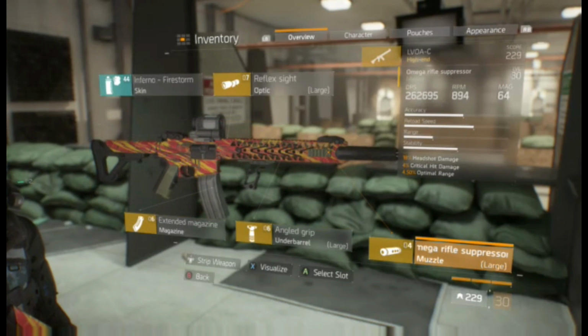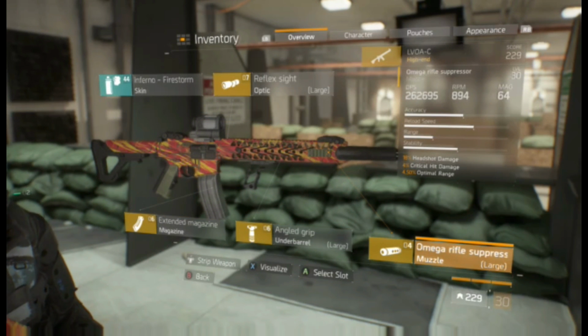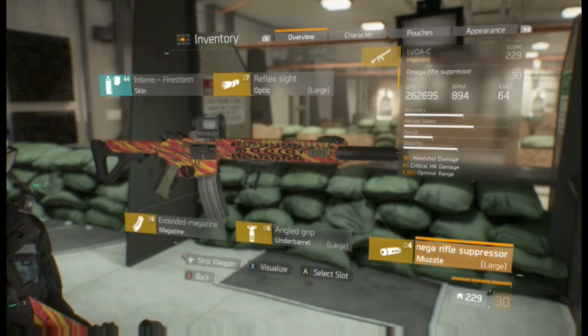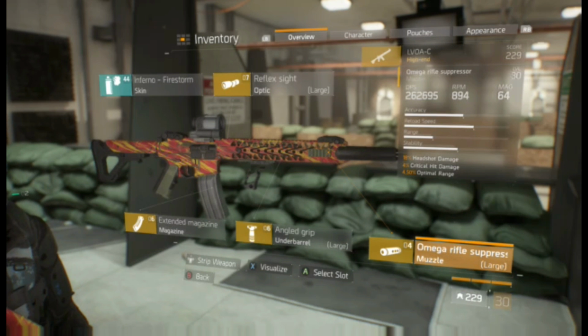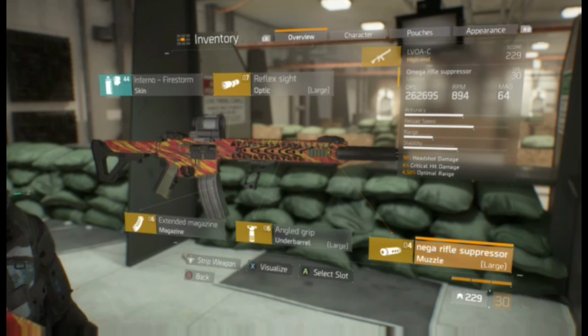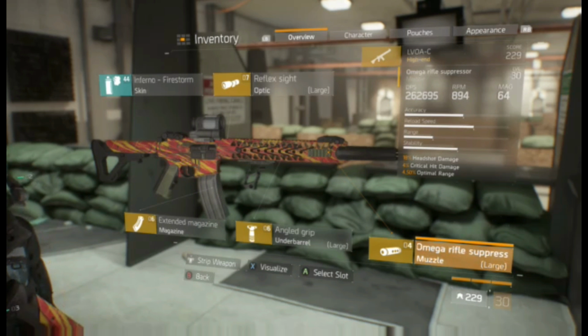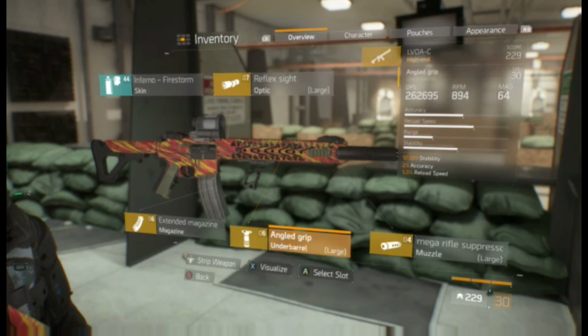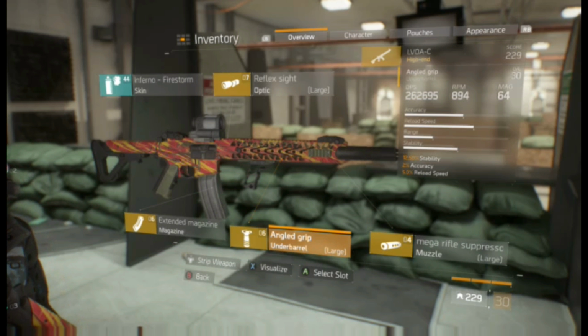I started with the Omega Rifle Suppressor that has 18% headshot damage. Headshot damage is very crucial in this build because you're trying to deal out as much damage as possible, as quick as possible. It has 4% crit damage and 4.5% optimal range. I would prefer the optimal range crit chance, but this is the best piece in slot I have at the moment. For my grip, it has 12.5% stability, 2% accuracy, and 5% reload speed.